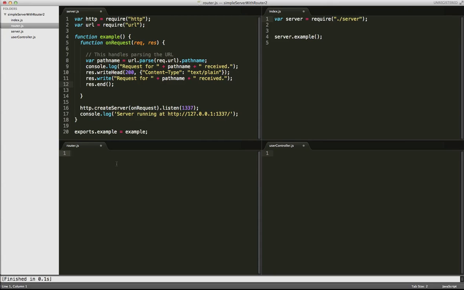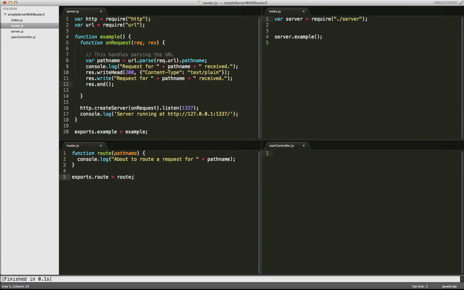So I'm going to create this router.js file and create a function called route, and we're going to pass it our path name that we've been using, for example /index, and I'm going to log to the console the fact that we're about to route a request for our path name, like /index. And I want to export this little module here. Our function route, I want to export it and I'm going to call it route.